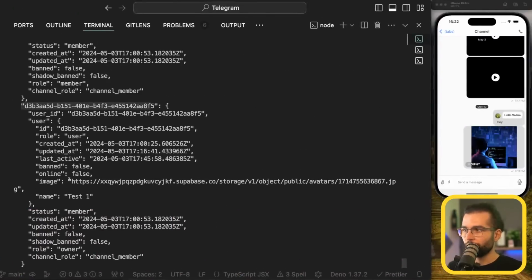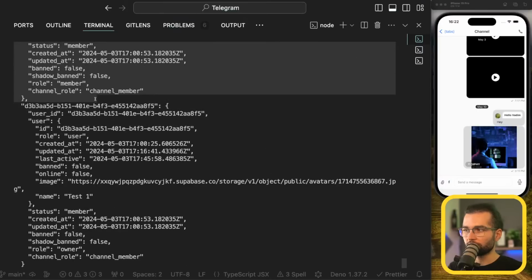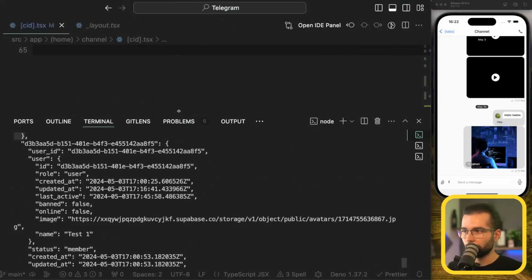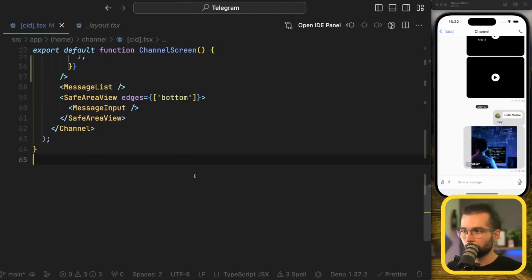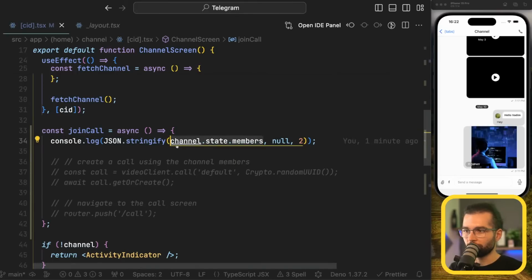So from this object, I'm going to take only the values and put them into an array. That is going to be done using, so we have members, which is an object.